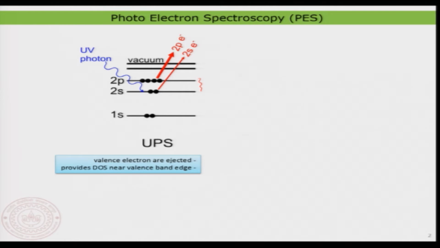And this particularly the photoelectron spectroscopy, if you are using something like an ultraviolet photon, which typically has energy starting from a few electron volts to something like a few tens of electron volts, then what you will be typically looking for in a material is the valence electrons that are ejected from the material. So, that means typically you are looking at this region in the material. But this is quite important because this provides the density of states, you will see in the next slide. So, this is going to provide you quite a lot of information about the density of states near the Fermi energy and also near the valence band edge.